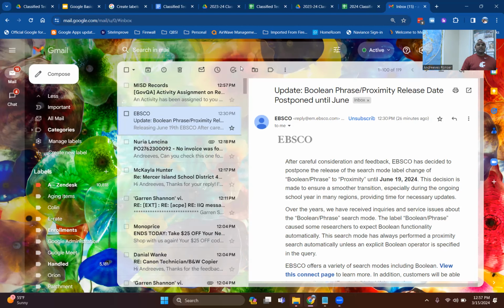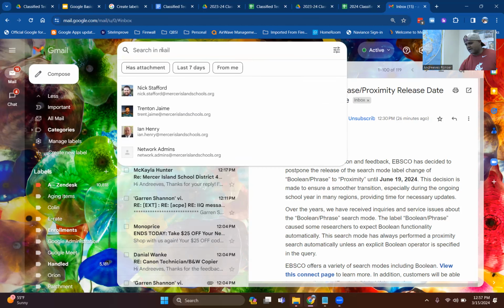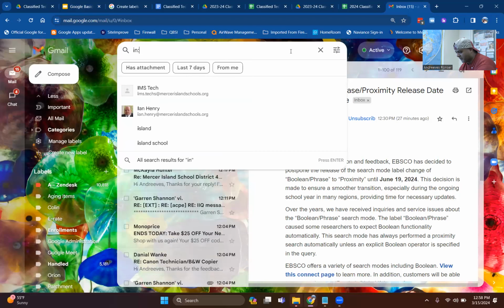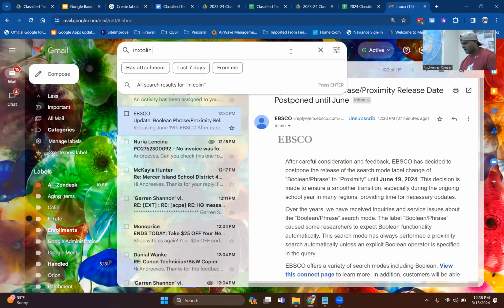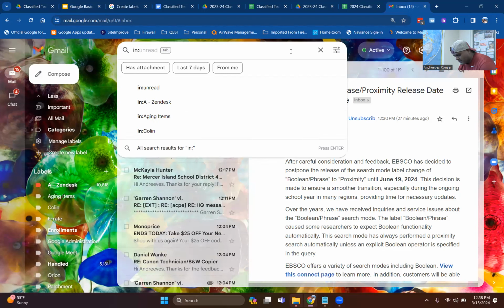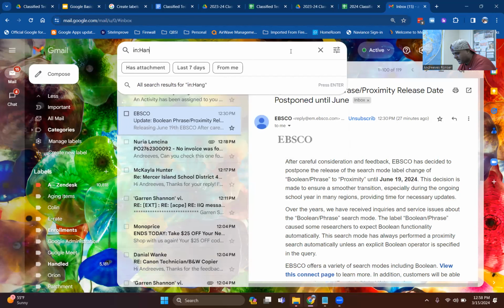So it will search. One thing that I did want to mention, just talking about some new different things that we could talk about, and I think we talked a little bit about this last time, is this search utility, right? Gmail is sort of where they cut their teeth, was on doing searches, right? They have a lot of information in there that you can type in to help refine your searches. You can say, in a folder called colon, and it will only search that label, right? Or you can say in my handled, right? And it'll only search that label.